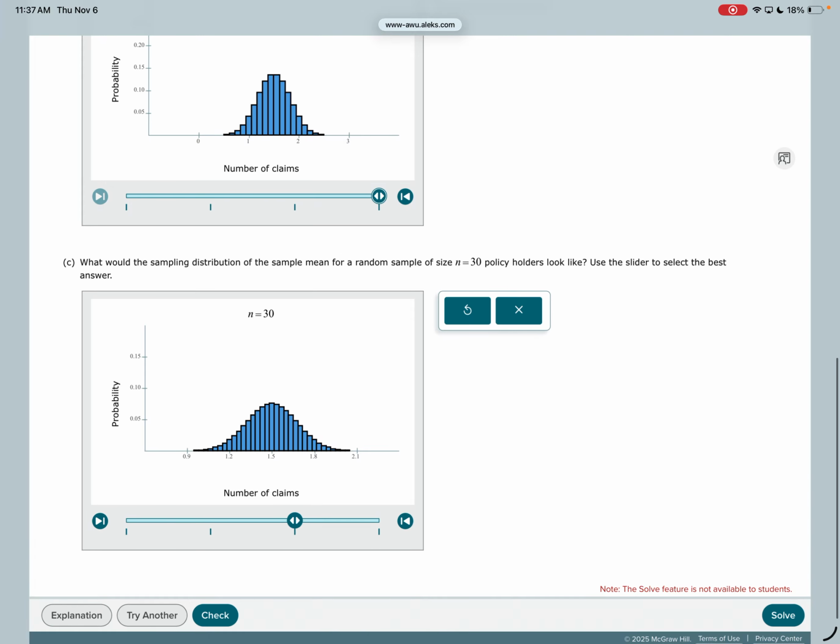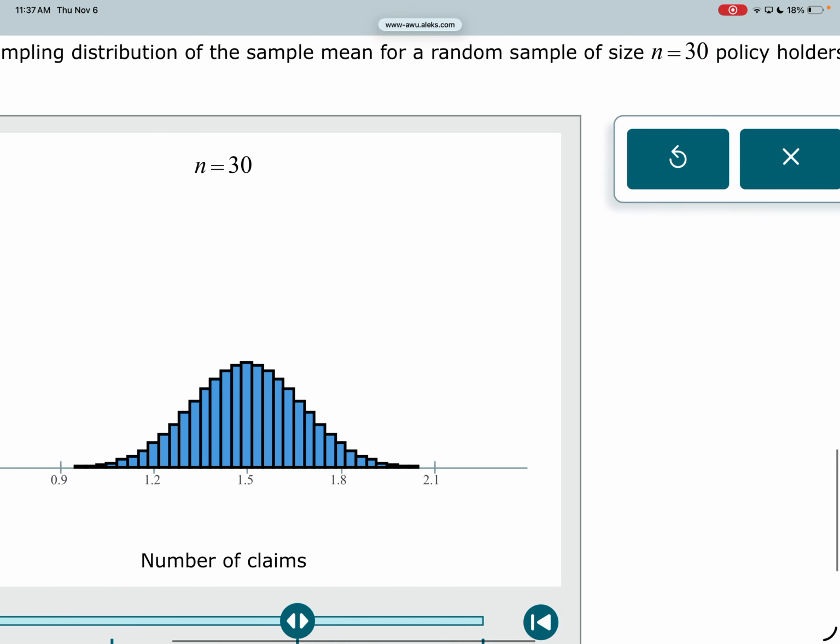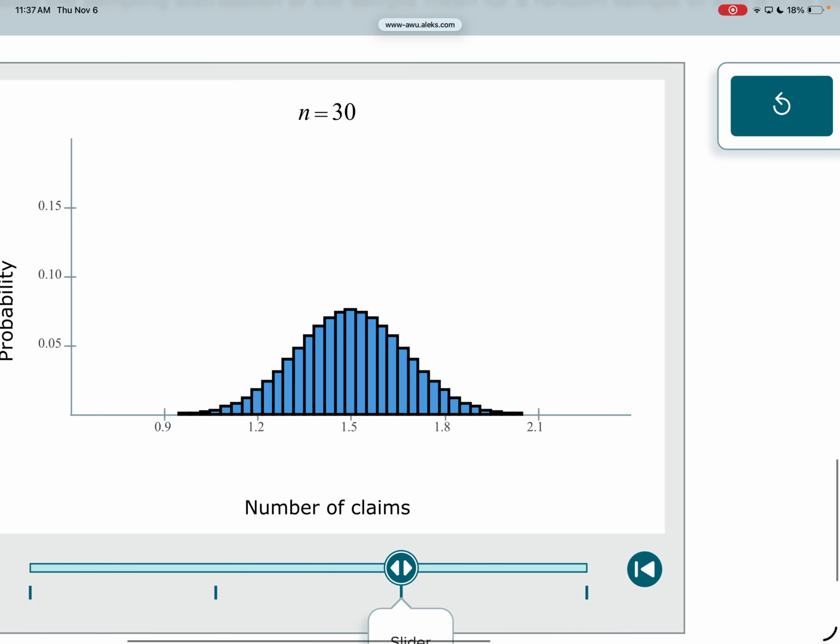And that is what this topic is showing you. So on this one, again, the same thing. I am picking the graph that has a mean of 1.5. All right, okay, so the middle of these graphs at 0.9 or 1.5 or 2.1. So you pick the one that has the mean, the 1.5. That's all you have to do on this.